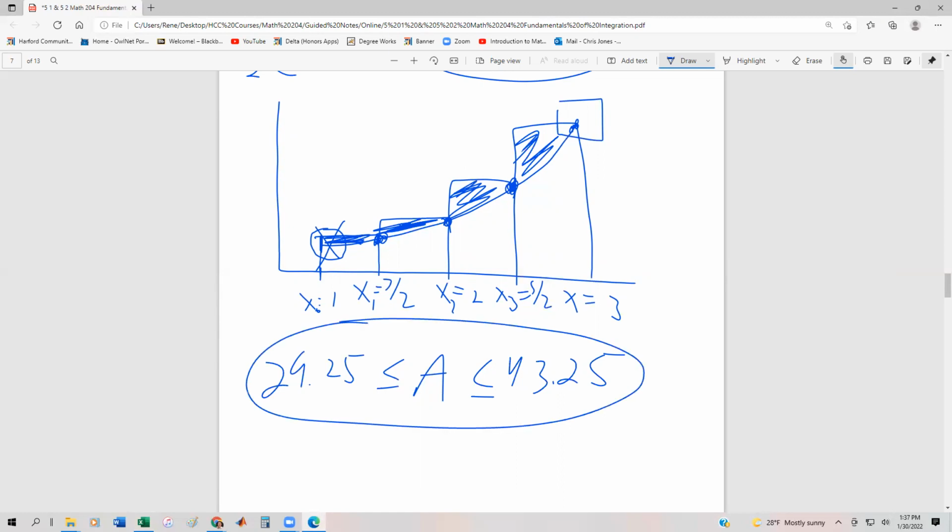All right, and in the next series of videos, we're going to look at the fundamental theorem of calculus as to how to get that exact value. Okay, but for right now, we're just approximating using left and right endpoints. So we're going to do one more example like this in the next video, where we do some trigonometry next time.